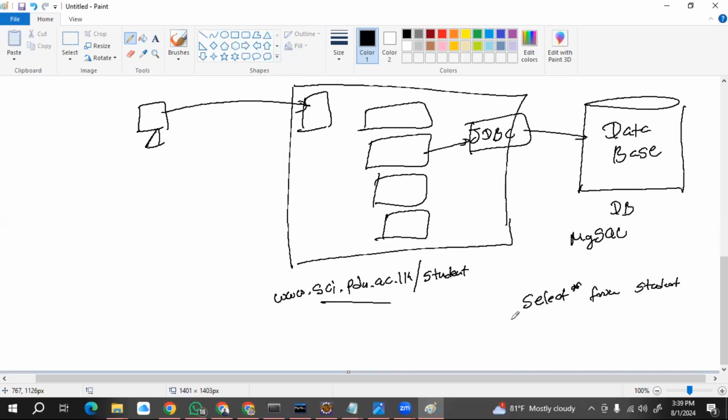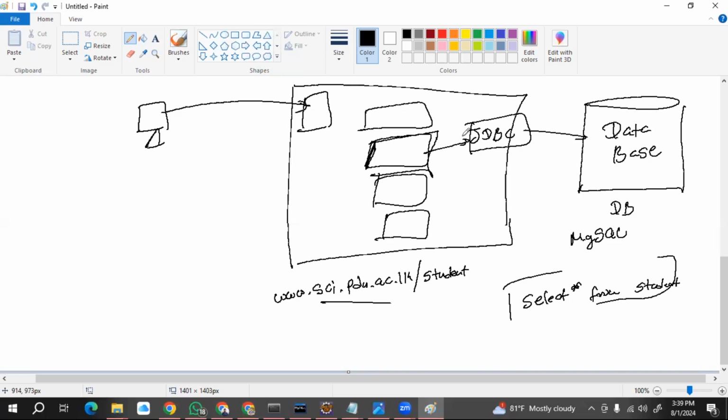We can send this query through this connection, and this database will retrieve the data and send it to this Java program, right? Then perform some operation and add it in some kind of JSON, XML, whatever.